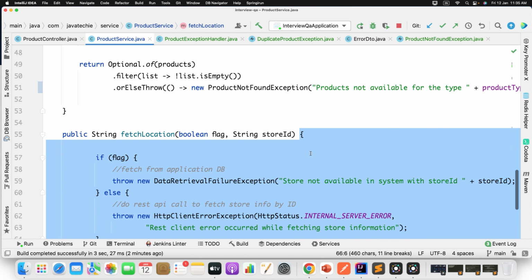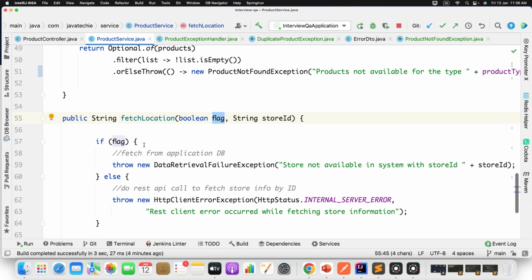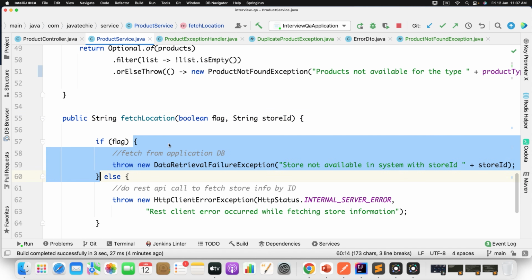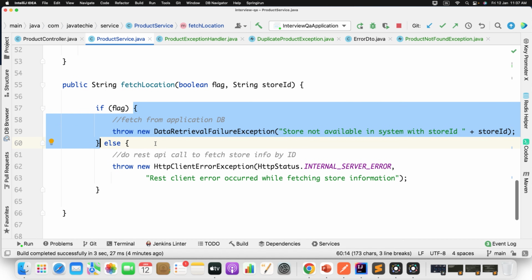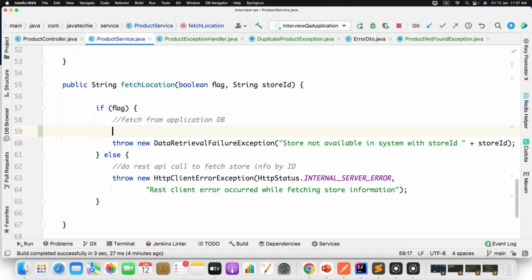Then I defined a flag to toggle the call between DB and REST API call. So let's say I just want to fetch the location of any store ID. If the flag is true, it will fetch from the DB, but if the flag is false, it will do the REST API call. I have not written the actual logic here. To demonstrate the use case, you can write the logic here, but I am just throwing the exception.